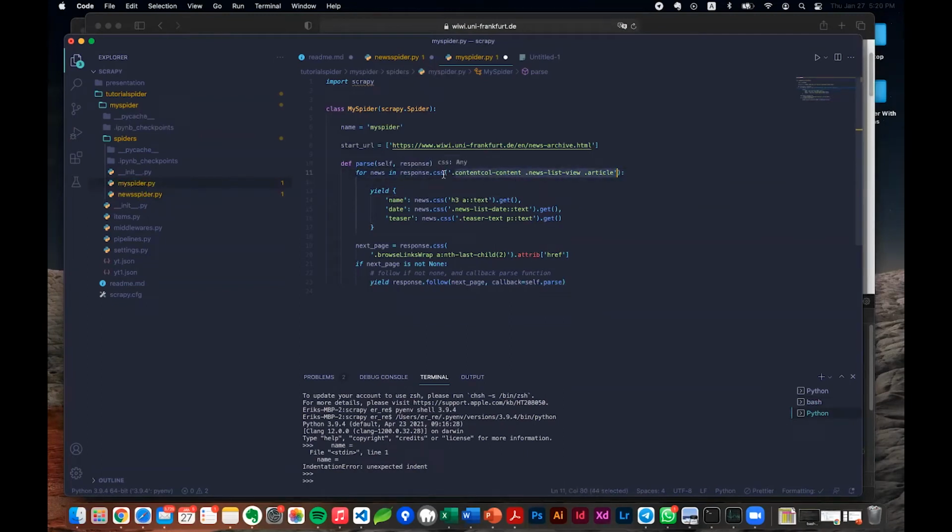We just use response.css, just like we did in the Scrapy shell. And the yield command here just states that Scrapy should return this data. For this reason, we're going to be returning it as a dictionary variable. Obviously, you can use any other, but I think a dictionary is the best here because you get it right in JSON format, or you can just do further analysis with it. So once you've done this, you want to get the name, the date, and the teaser. We have the CSS command here, and we want to get the first element with the text.